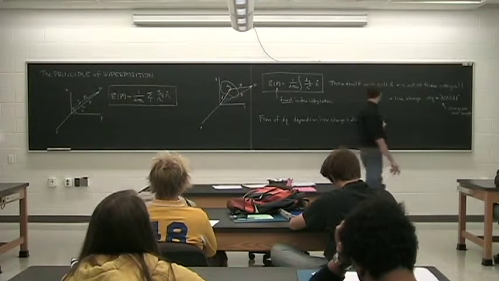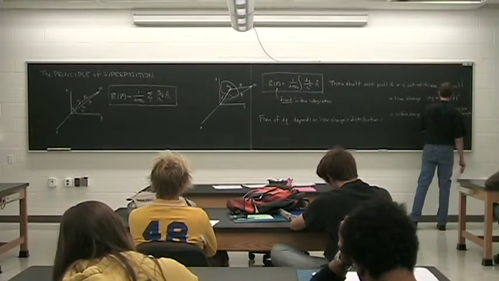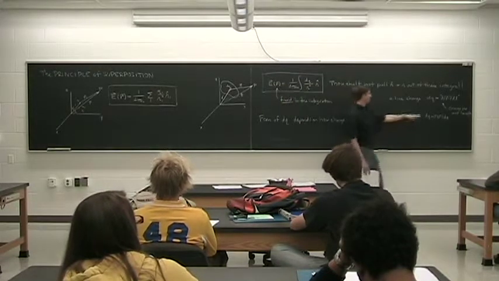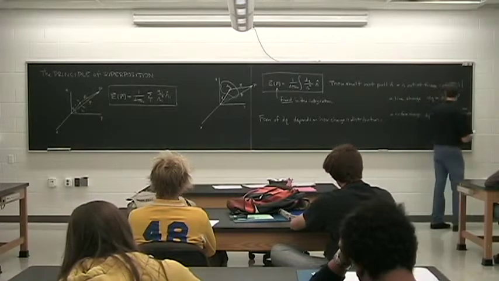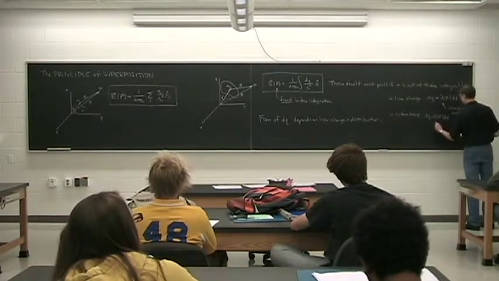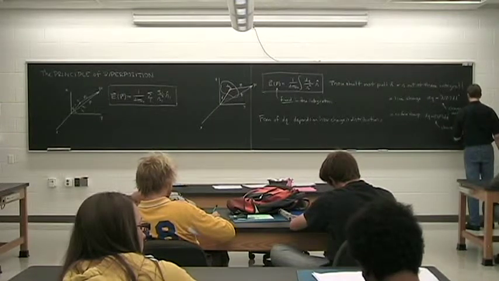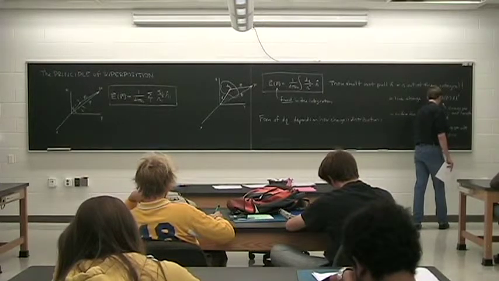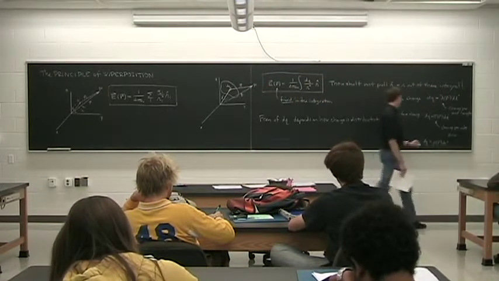On the other hand, we could have a surface charge, in that case, our dq is sigma of r prime times dA prime. So for whatever reason, lambda is typically used to represent charge per unit length. It's just dA prime because we're integrating over prime coordinates. Sigma is used to indicate charge per unit area, despite what I have in the notes there, which says charge per unit length. Charge per unit area. And then, of course, the other possibility is that we might have charge distributed continuously over volume, in which case we write dq as rho of r prime d tau prime, where rho is the charge per unit volume.